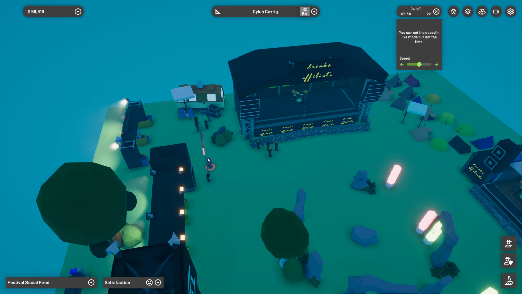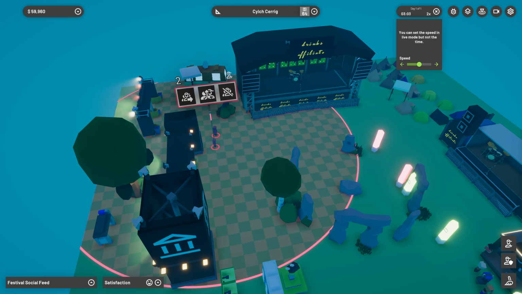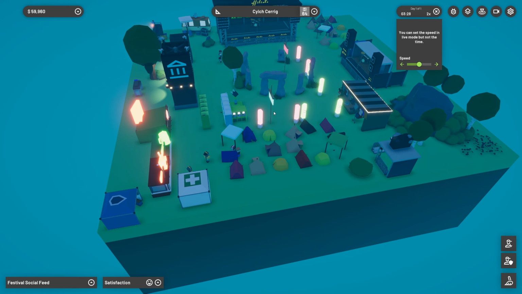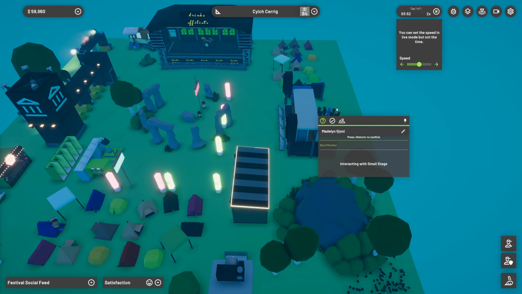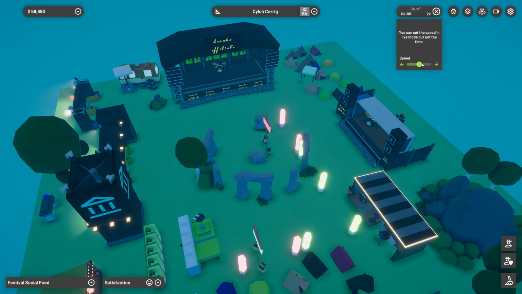We got the security. Oh no, that's the medics, isn't it? Yeah, that's the medics over here. I think we're okay with the medics just chilling. Yeah, we'll move you to like here, I guess, the center of the map. That seems pretty reasonable. Are they fighting? Interacting with small stage? No, they're just sort of jostling for prestige.